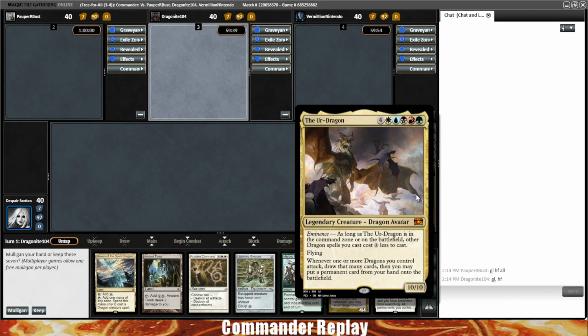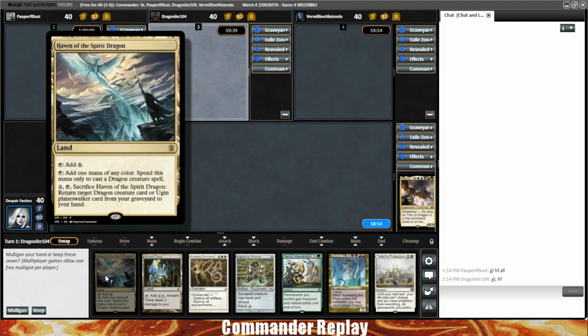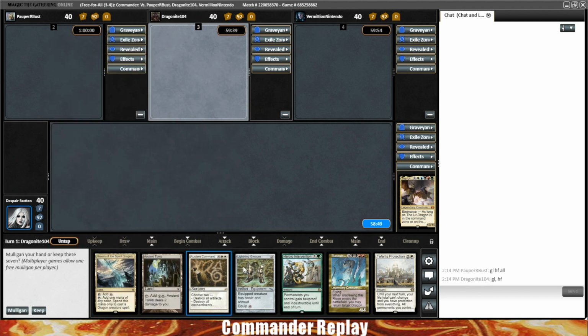Welcome back, everyone. Playing some more the Dragon today, and this deck list comes to us from Patreon supporter Sean Mason. Let's take a look at this opening hand. I'm not in love with it. Haven gets us any color, Ancient Tomb gets us 2, but yeah, that's gonna be a mulligan.